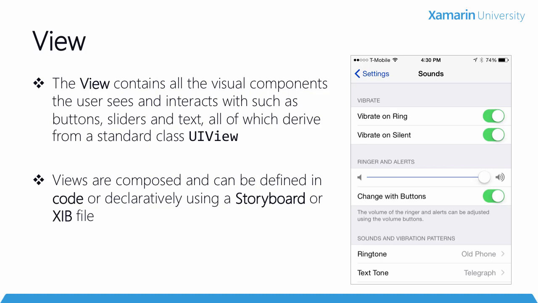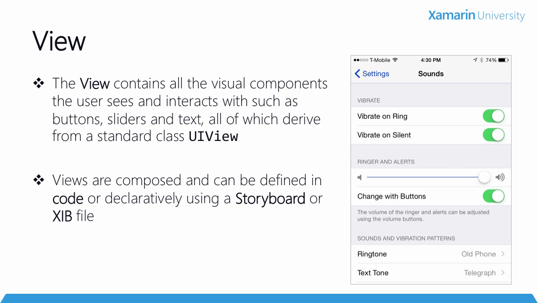Now, when we create views, we're either going to create them in code, so we'll do it procedurally where we actually create, say, a UI button or something like that, or we'll do it declaratively through storyboards or zip files. Storyboards are a newer format that let us create multiple screens and show the relationships graphically together in a single file. And so when you work with a storyboard, you can actually put all of your screens into that one storyboard. Zibs are an older format that is also XML based, but it only describes a single screen.